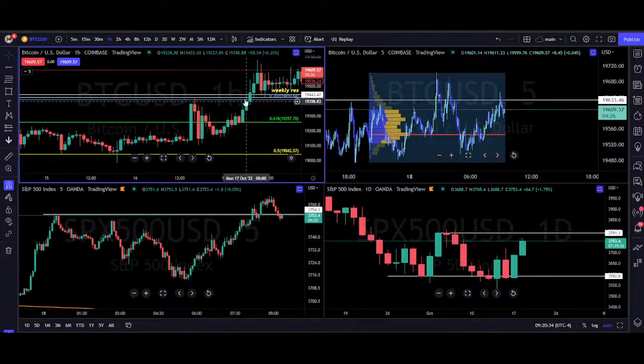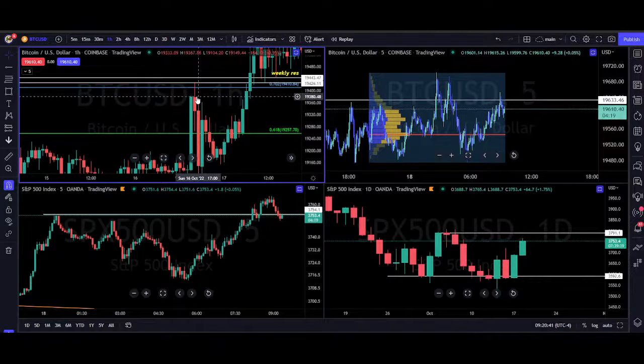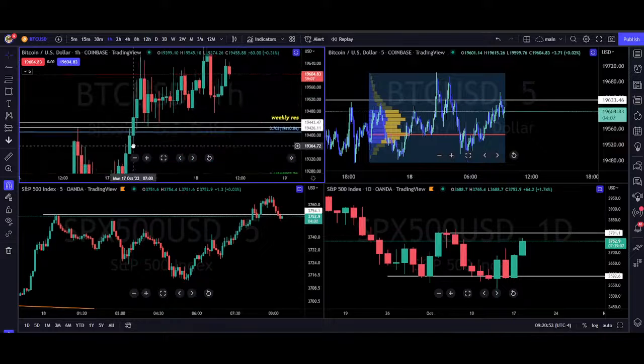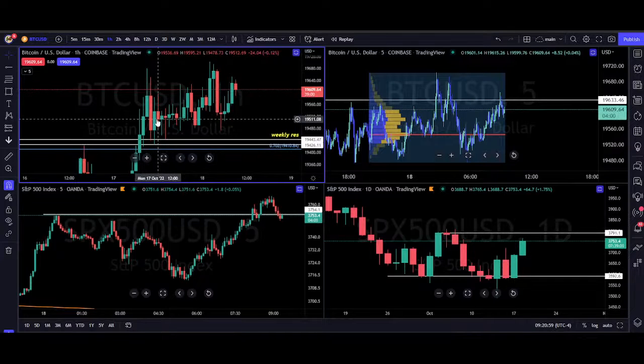So yesterday, in here, we were looking for short entries, but as soon as we closed above resistance, we knew we were probably wrong. This would have been resistance there. This closure here let us know we were wrong. This closure here really let us know we were wrong. So that short trade didn't work out. Instead, what happened? You broke out, you went well above it, came back in for a retest almost immediately, and that's been holding as support.